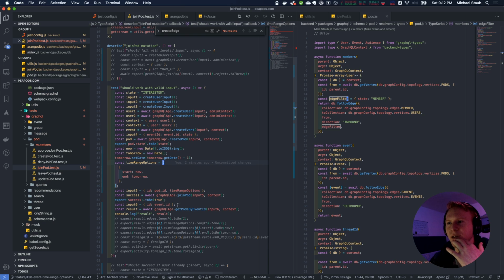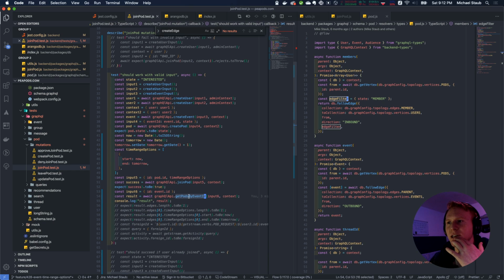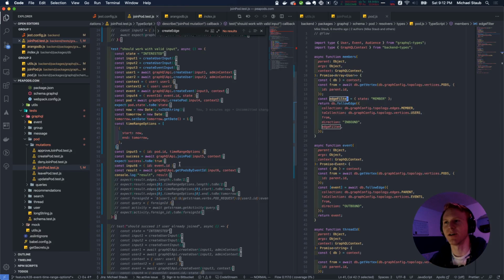So what are we checking for? Oh, doy. So this is returning the pod. So edges sub 0 is a pod. It's not actually a pod edge. Okay, so that explains it. Everything was working, I was just testing it wrong. That's annoying, but I guess that's better than there being a bug.